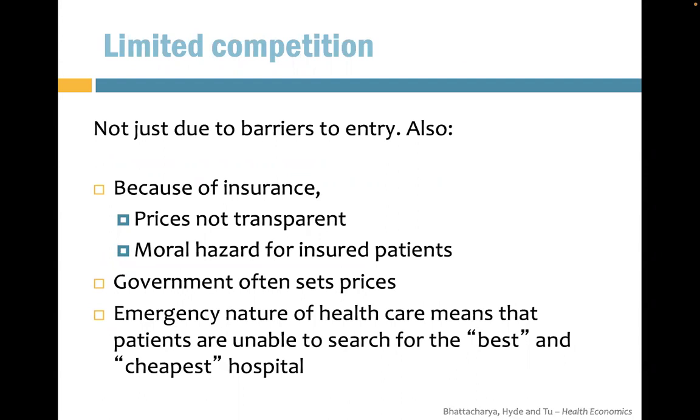So first of all, prices are not transparent. When you receive a medical bill, you feel so shocked that there are so many different prices on one single bill, and all you got is probably just a blood test, right? There are some things that you pay out of pocket. Some things belong to the insurance company. The insurance company pays a certain amount of that, and some part of it just gets waived. You don't know where that money goes. So prices are extremely non-transparent in the United States.